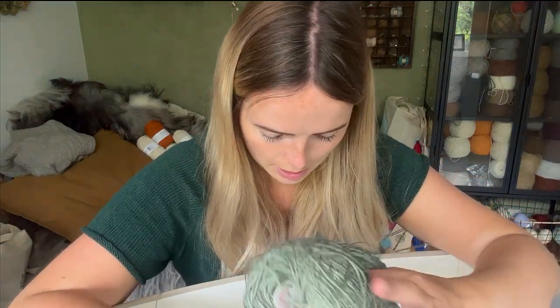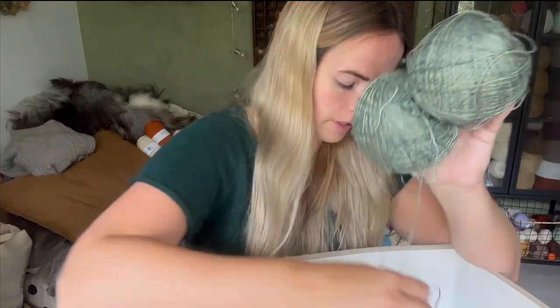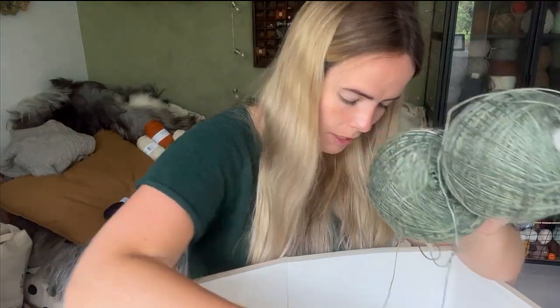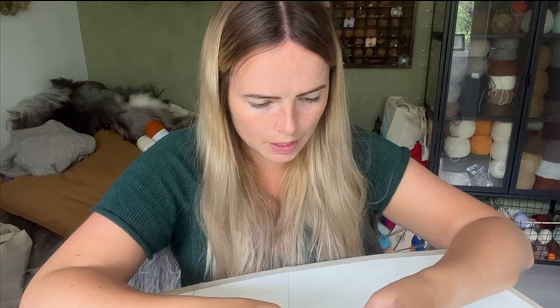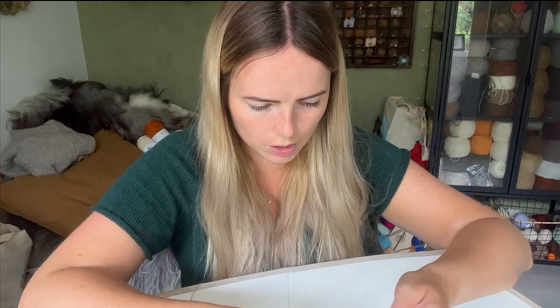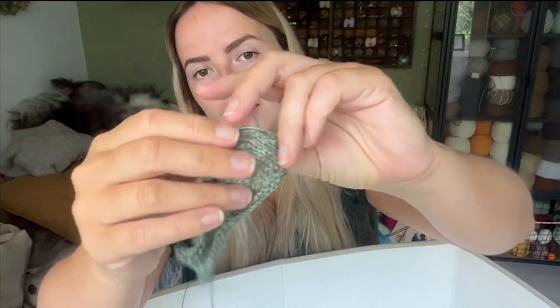So what is left in here now is some yarn that I think I have already cast on. I have 3 balls of this yarn, and I just ripped my needle out. That's how slippery the yarn is. Oh no. Or did I just make a swatch? I made a swatch. That's what I did. I made a tiny little swatch with this yarn.